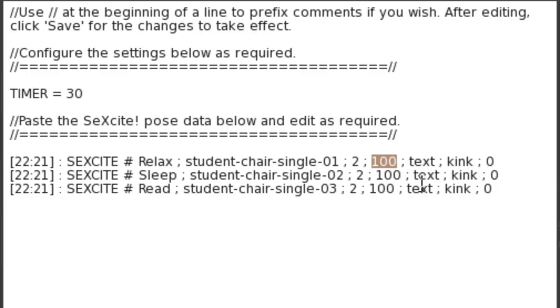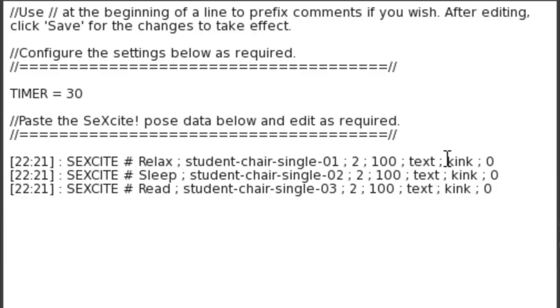Now this next one here where it says text is basically like you could set sort of like a little emote or something that's done each time, and more details on the key of little symbols and stuff you can put throughout the text to be replaced with his or her or him and she and such can be found in the MPS instructions note card under the SeXcite section. If you don't want to use this, you just leave it as text, and that just won't send any messages.